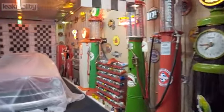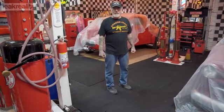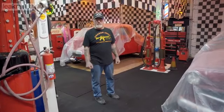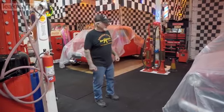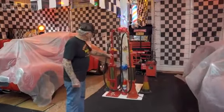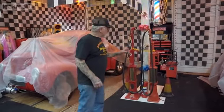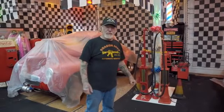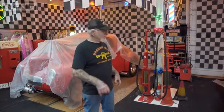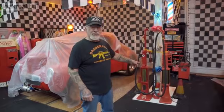Off the assembly line, the Ford company made the first cars to the public in 1904. There wasn't even a commercial gas pump until 2 years later, 1906. I have the first gas pumps made in America, 1906, 1907, 1908. These were curbside gas pumps. They used to be, let's say, in front of a hardware store. You go in the hardware store, you give them the 11 cents a gallon, they turn the spigot on, and you pump the gas into your Model A. See that? The first gas pumps in America.